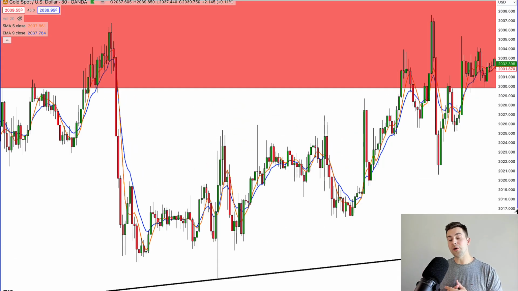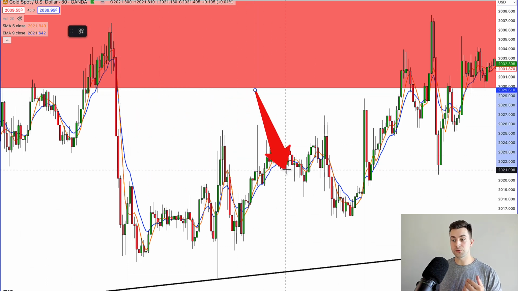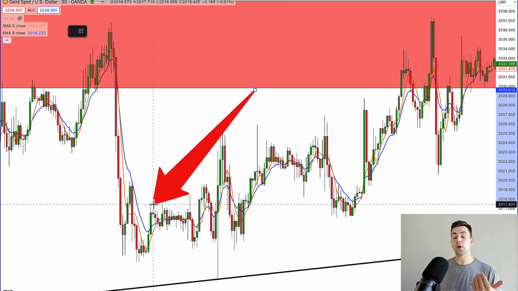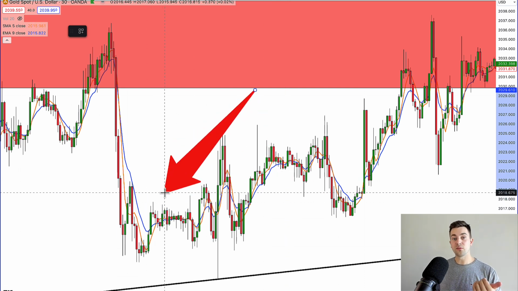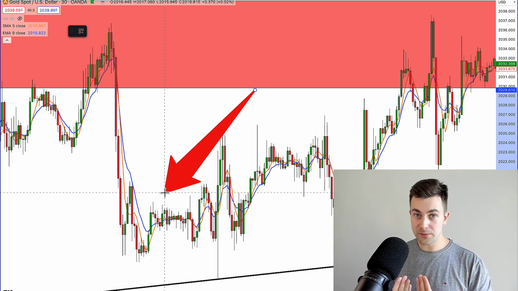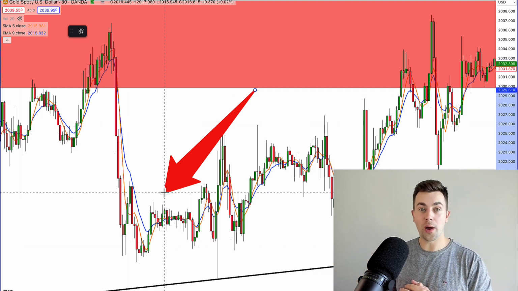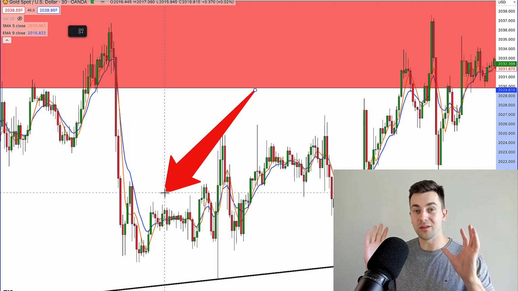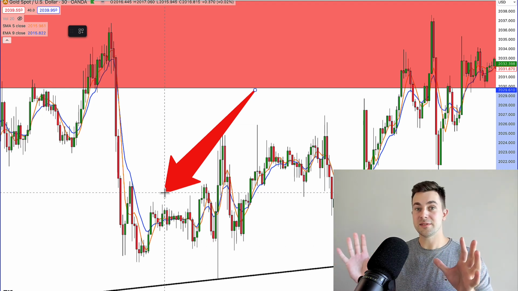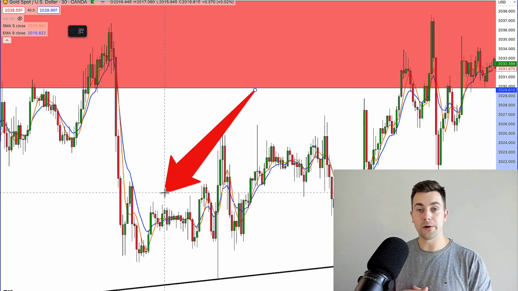Remember, traders, that once you added the moving averages on your chart, you're gonna see a lot of moving averages crossovers. And remember that quite often they give false signals. For that reason, we strictly need the test of a key structure, and for that reason, we have such wide stop losses. We will keep the things safe, and for that reason, our stop losses are structure based.